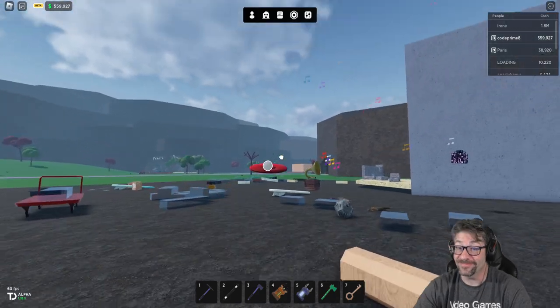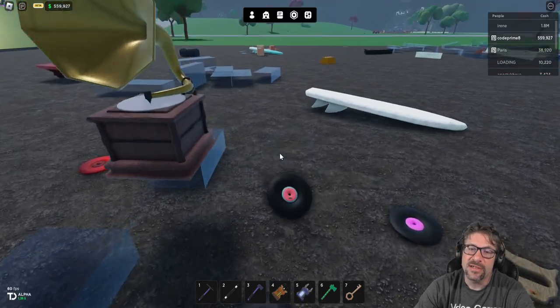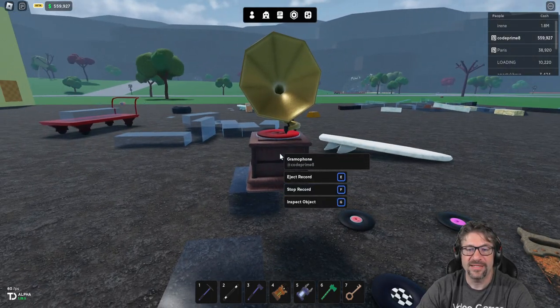Okay, I'm having fun. Pop out the disc, and then we'll just head out right down there. Oh, wait, is this Disco Alley? Where? Hold on. Yeah, Disco Alley is the one that I wanted. And play.